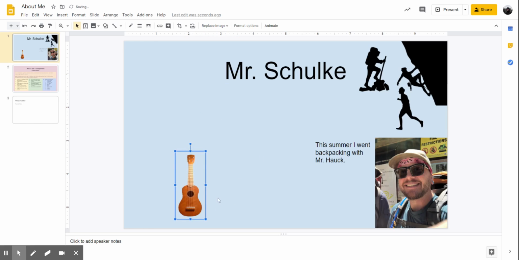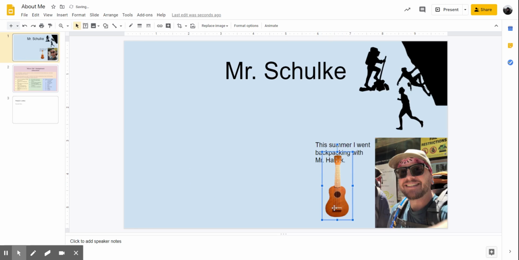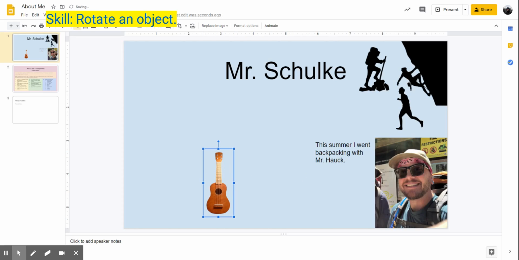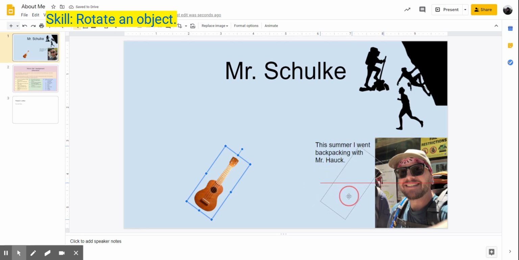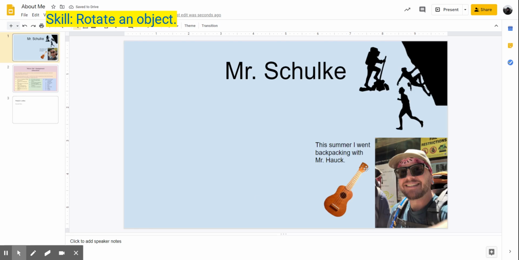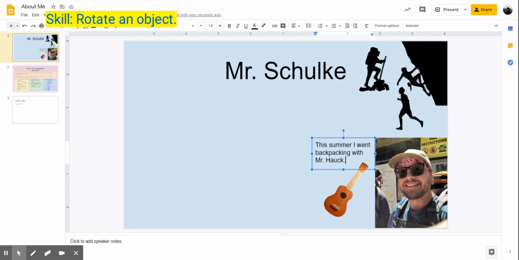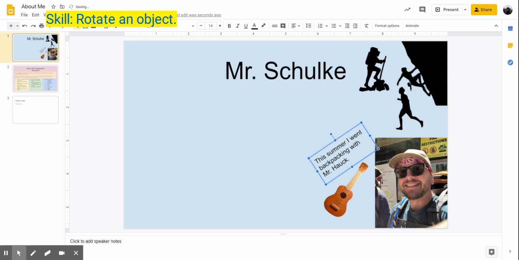Now what if I wanted to fit this picture in somewhere, but I don't want it straight up and down? If you come up to this dot right here, see how there's the border and then this blue line leads up to a dot? That lets you, if you grab it, rotate the image. You grab that and you can rotate the image. And now we can fit this in right here if we wanted to. So there's a number of things like that you can do to tweak images and text boxes and things like that. We can do that with this text box and put it up here.